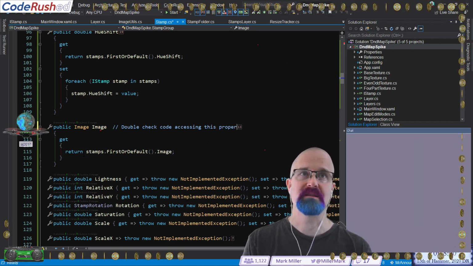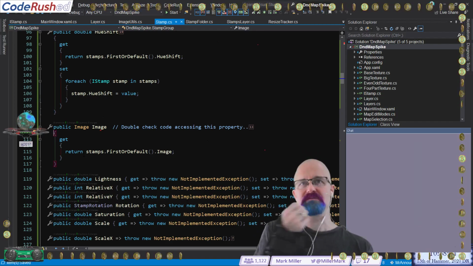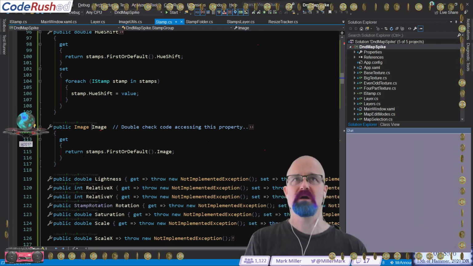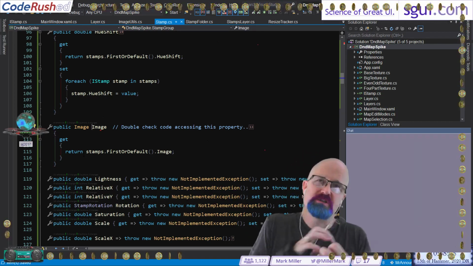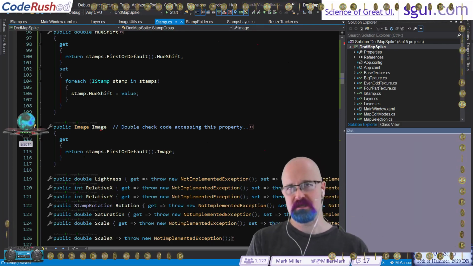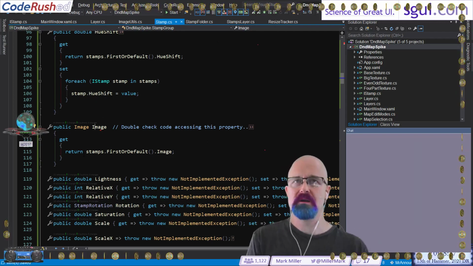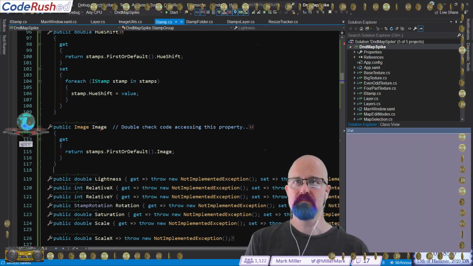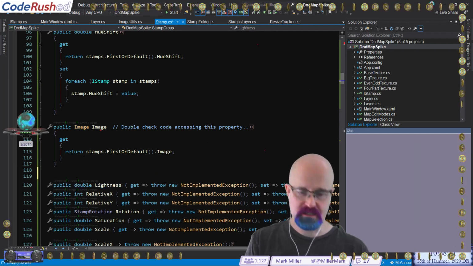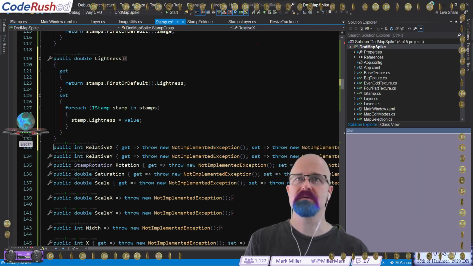Because we want to do that thing we just did before when I said there may be a problem with it. So we want to double check that, because when it's directly accessing the image of a group, we want to change that so it's a function called on the stamp instead to draw itself or whatever. Call on the I stamp, and then the group can respond accordingly. All right, let's keep going here. Here's lightness. And lightness is also a double, so we don't need to change the type.